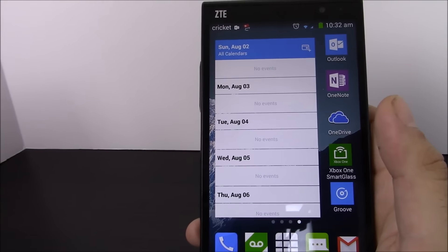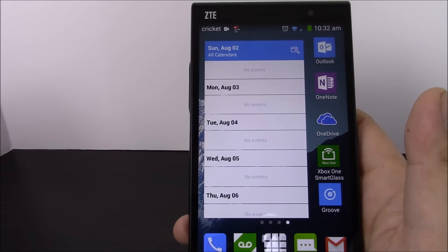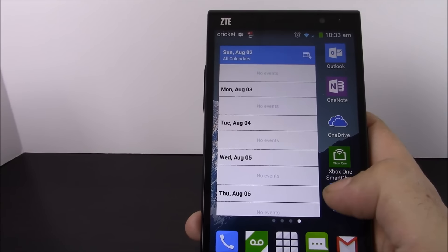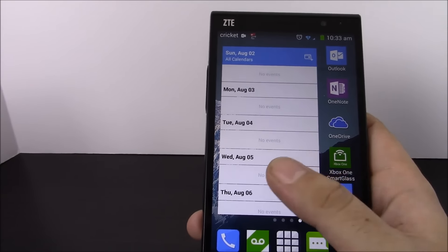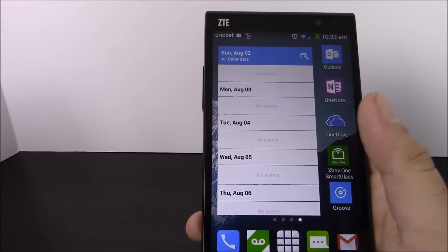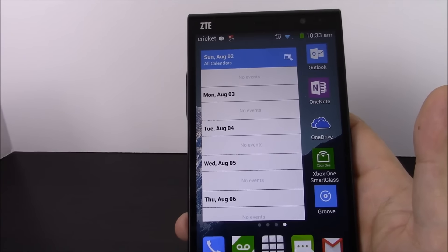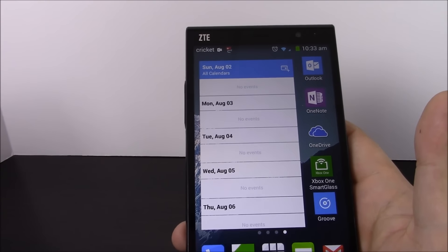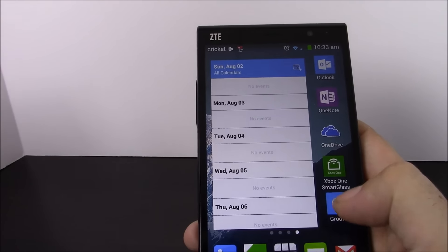One of the great things Microsoft is doing is releasing apps so you don't have to be stuck on a Windows Phone that doesn't have the apps you want — they're coming to you now. Hopefully sometime soon we'll also get Cortana, and I can stop struggling with OK Google, because I despise OK Google. Here are the Outlook apps I have right now, and there should be more in the future. It goes to show that Microsoft is making the effort to become a different company, and I appreciate it.